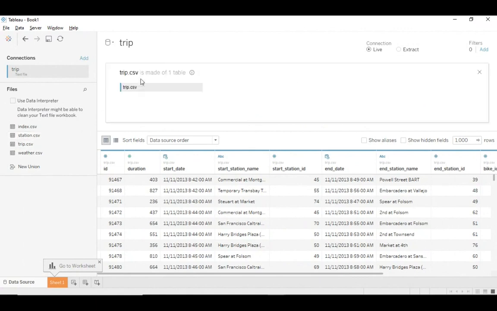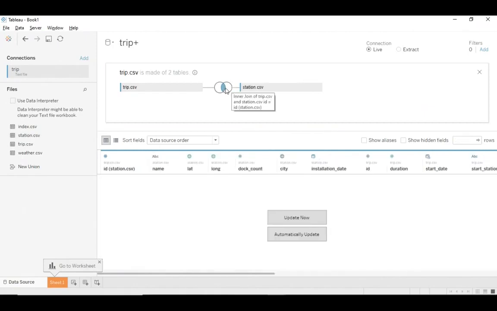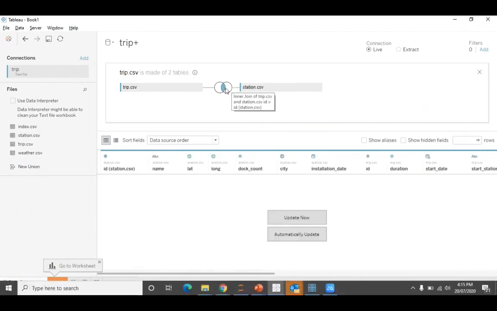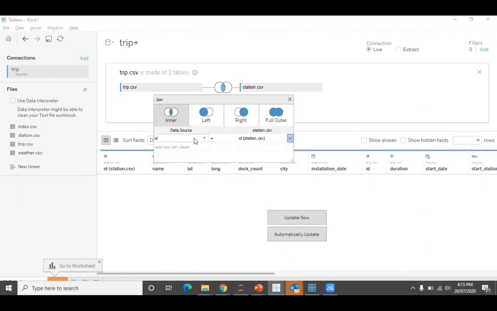So I'm going to do what we do traditionally, bring in my station.csv file and perform the join. Now that's an inner join, which is good. I'll quickly have a look at what the columns are used for joining. I'll have to join this on my station name, right? Rather station ID, because I see that we have a station ID down there.